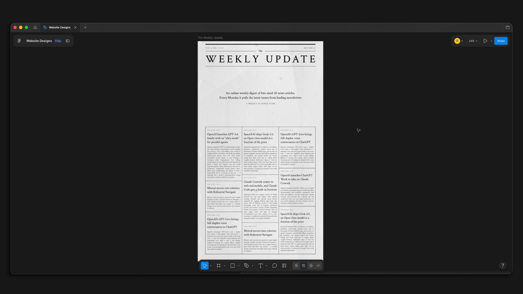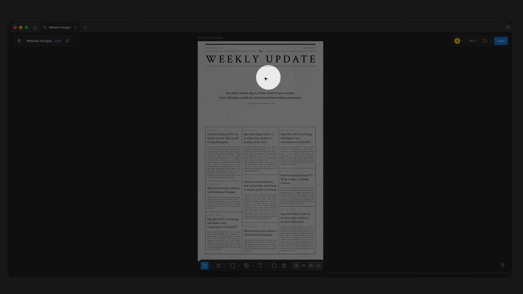I almost always start my vibe coding projects with a design concept that I can use as a reference image alongside my text prompt later in Claude. For this design I wanted a newspaper style website because it matched the idea of getting a weekly news bulletin. So I went for a full black and white design, and I wanted it to look a little vintage, like an old school physical paper, and that's where the paper texture comes in.